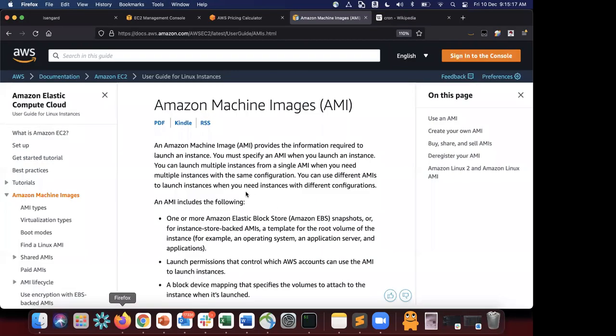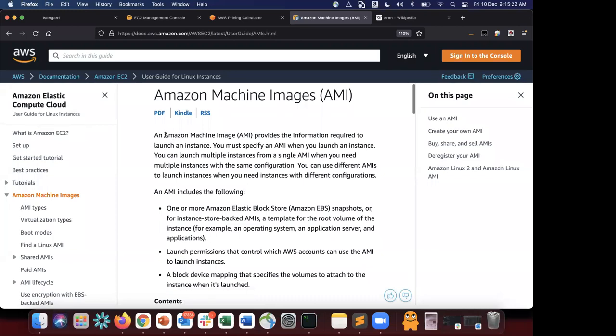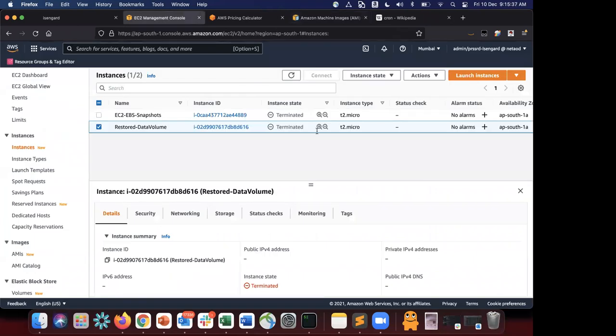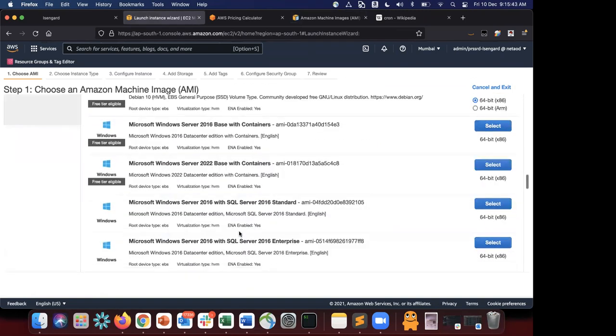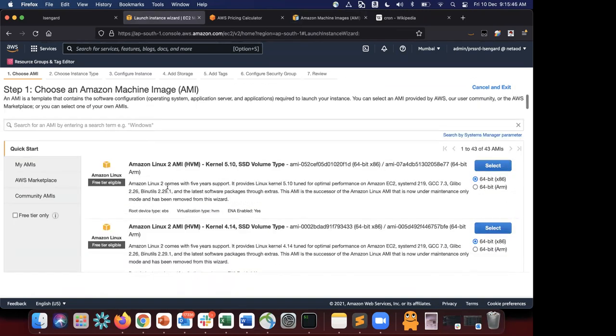Sorry, let's quickly go over the definition of Amazon Machine Image. AMI is called Amazon Machine Image, right? It provides the information required to launch an instance. You can't provision an EC2 instance without using an AMI, right? Even when you go to the EC2 console and launch an instance, you will see the list of standard AMIs that are available on both Linux and Windows. All these are AMIs actually. It will have an AMI ID, but these AMIs are managed and maintained by Amazon AWS themselves.